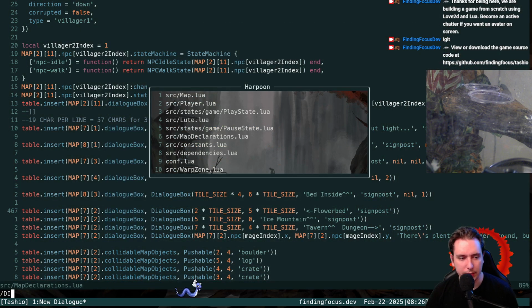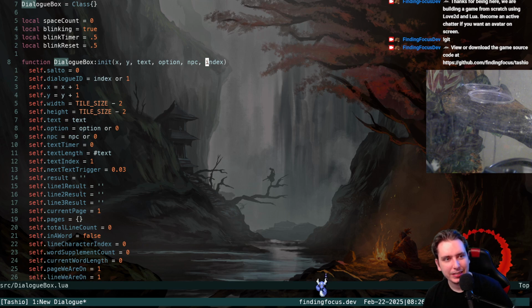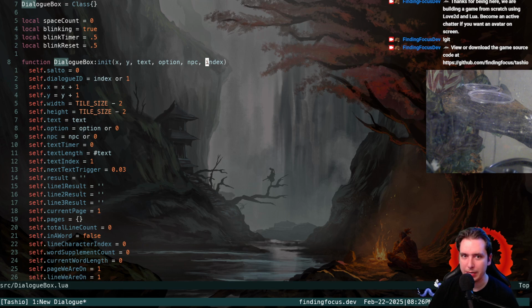Let's go to our dialog box class. Now, instead of pulling it from the index here, we need to pull it. See, and this is tough. It's tough because we don't have a reference to the scene view that the dialog box is rendering in. So we'd have to either pass in a reference to the scene view we're inserting them into, or do it this way where we code the index, which I'm not so happy about either option.